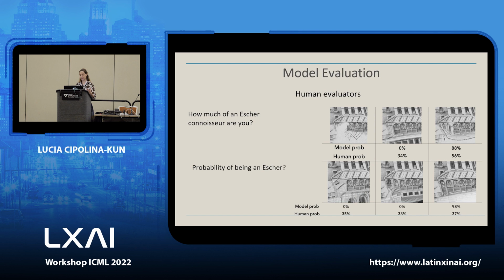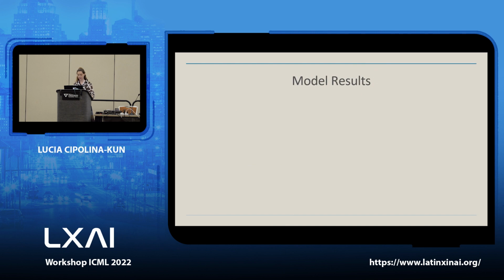These artifacts come as a byproduct of this expressivity that diffusion models have. So some people did assign some probability, for example, of this one being an Escher, because it has the symmetries and all that. But our model said, well, these columns do not belong to the time period and actually the surroundings of this work.